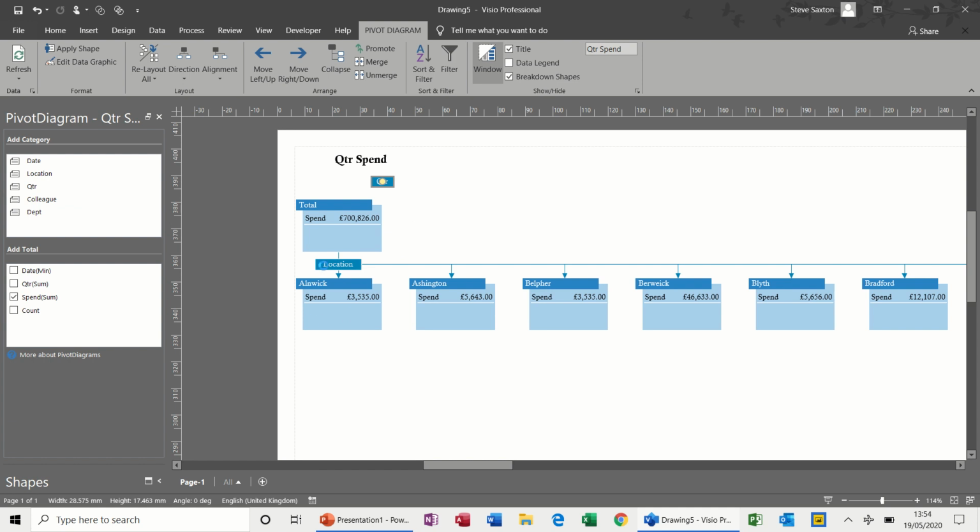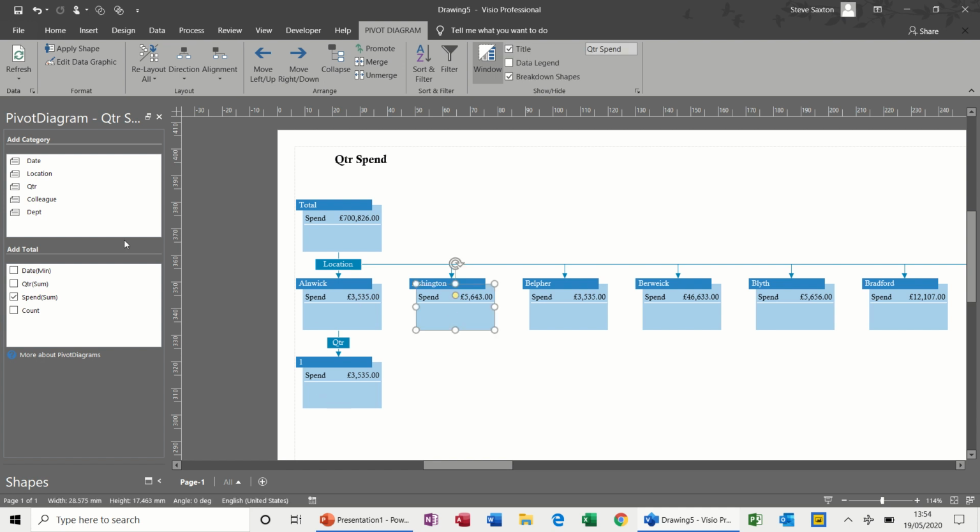It's very finicky in terms of where you click on the box. So it should drop the quarters in. So there's only one quarter spend in that particular town. So that's down to how this source data is. So there's no spend in the second, third, fourth quarters in that particular place.